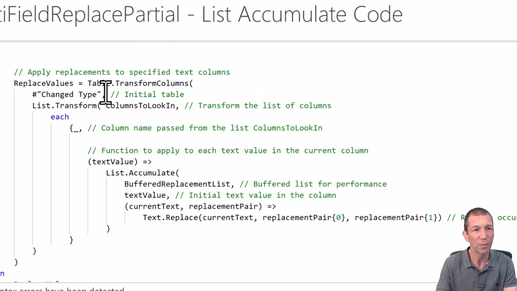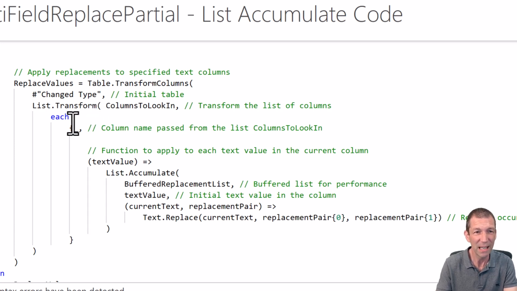So here we go. What are we doing? Well, we're doing a Table.TransformColumns. I'll come back and explain this. We're using our initial change type table, and then we're going to do a List.Transform on the columns we're looking in. Again, I'll try to break down these two to explain what they're doing.